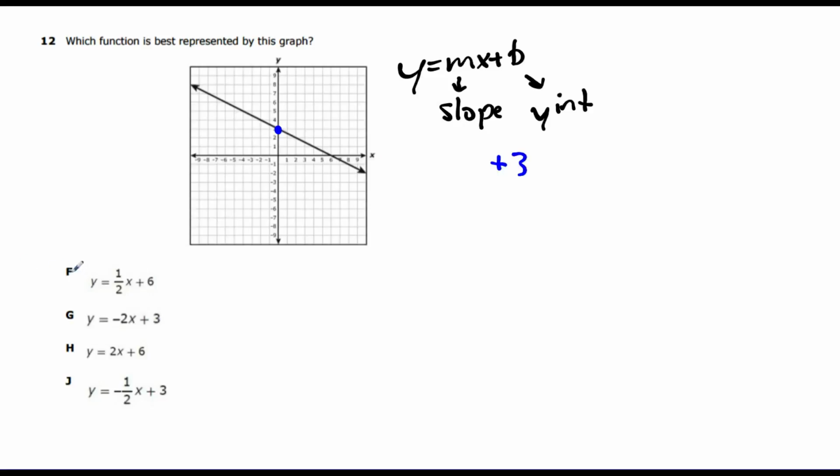And that eliminates answer F and answer H. Okay, so halfway there. The other thing we can look at, which might eliminate some choices: if our line is going downhill, that means we have to have a negative slope. So our number in front of x should be negative something, which also eliminates F and H. Okay, so that didn't help. If you picked F or H, you made a mistake.